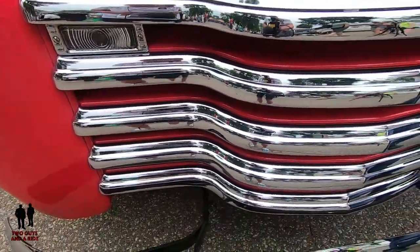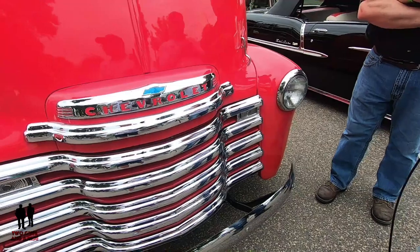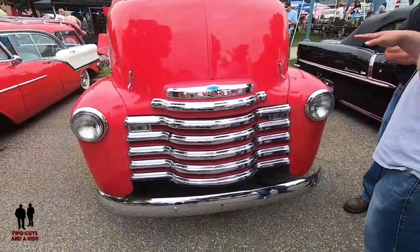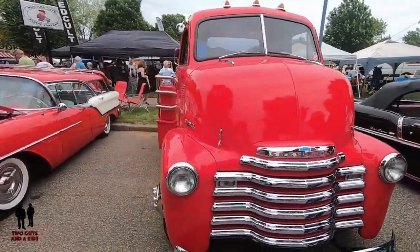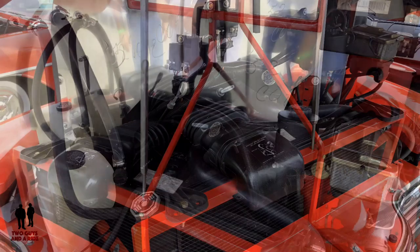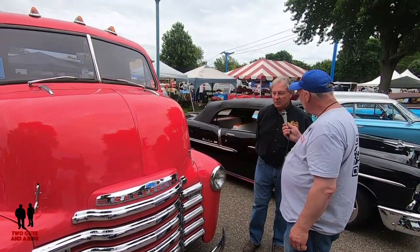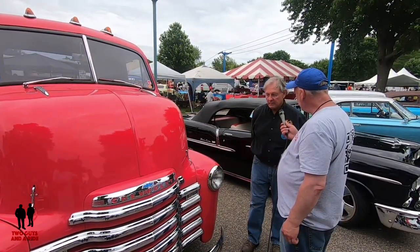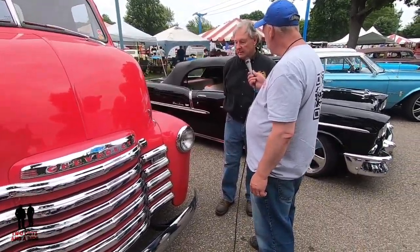So this truck has a little family history in it — yes, with your daughter's wedding. Now underneath here you've got the engine from the RV — yes, everything from the RV: the drivetrain, transmission, engine, radiator, everything, including the wiring system. It's all from the motorhome chassis. I tried to build it as cheap as I could, but still make it runnable, usable, and look nice. It worked out quite well. The whole suspension system is the motorhome chassis.